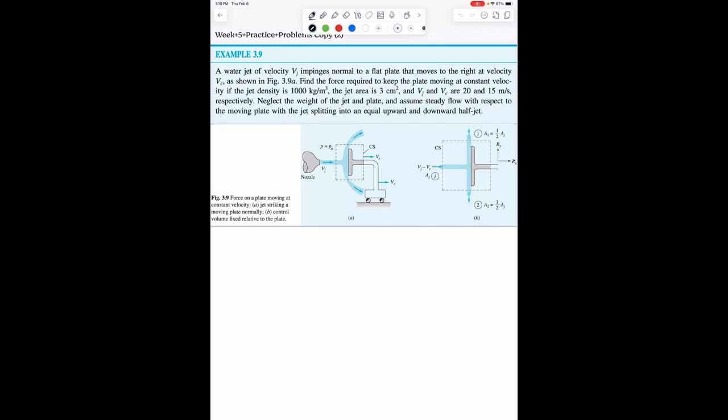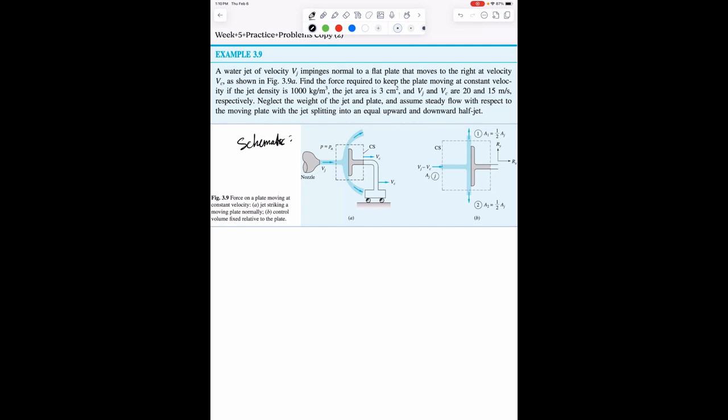Here's our schematic. In our schematic, we see that there's a nozzle shooting a jet of water onto a plate. So we've seen this before. When it hits the plate, the water obviously impinges, and the force from the fluid is transferred to your plate and the cart. In this case, though, this cart is not fixed to the ground. There's rollers, there's wheels on it.